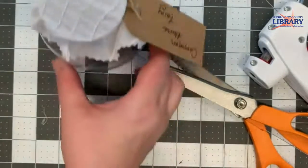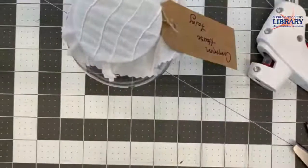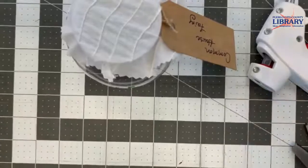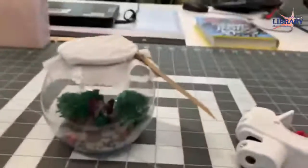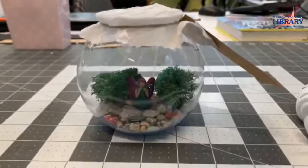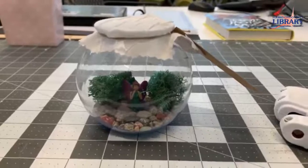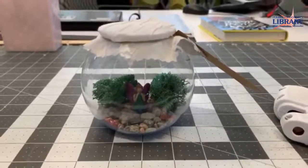And the terrarium is completed. So I'll move the camera again and you'll be able to see the terrarium just in its finished glory. I hope that you guys enjoy making these. There it is. Pretty cute. Hope you guys enjoy making these creature terrariums, these little mini worlds of wonder with us.